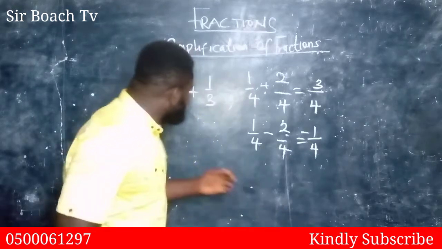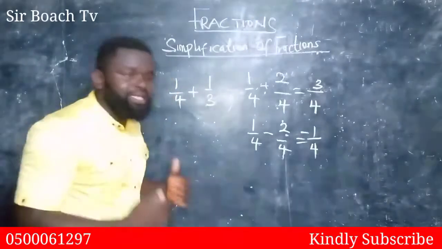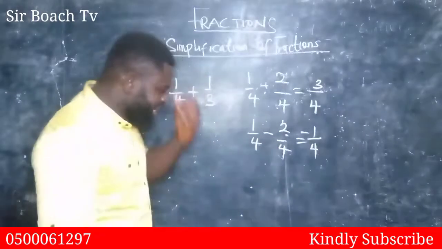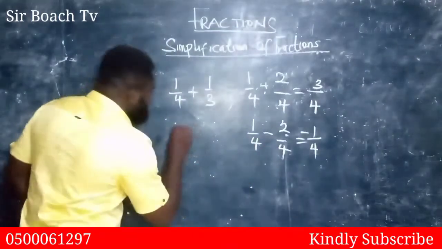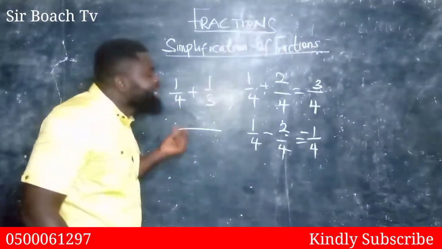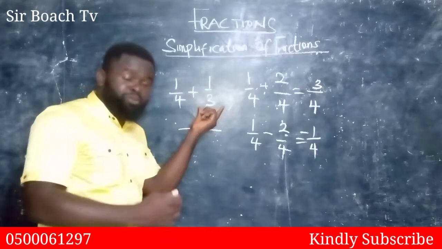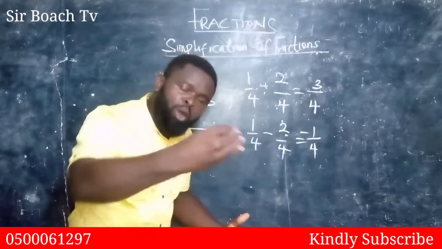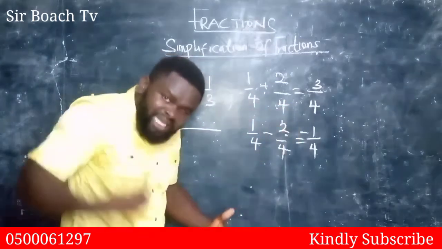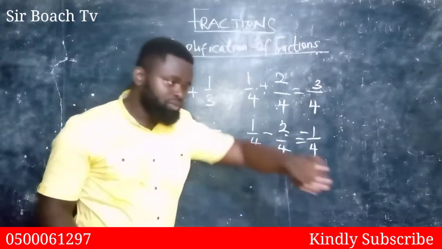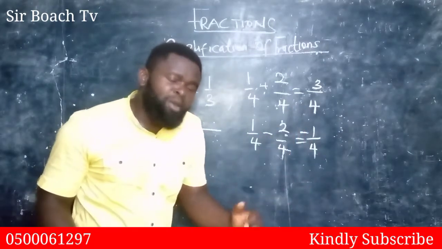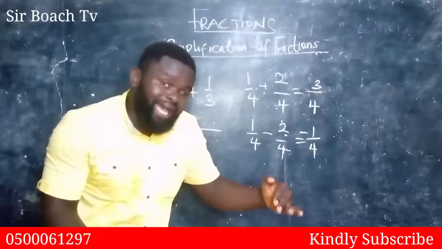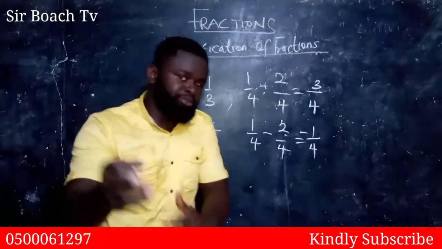I hope it's clear. Now, if the denominators are not the same, that is where the idea of LCM comes in. Now, what is the idea of LCM? The idea is that you find the multiples of 4 and find the multiples of 3. After you find the multiples of 4 and 3, you see some common multiples in the multiples of 4 and the multiples of 3. And when that is done, we will also see that among the common multiples, there is one that is smaller. That is the least common multiple. So let's look at that.